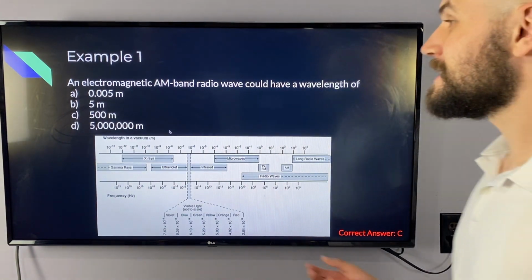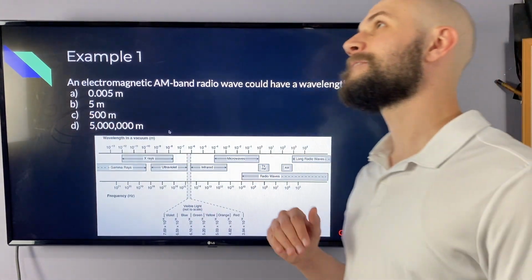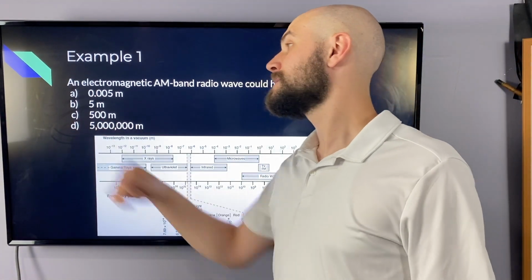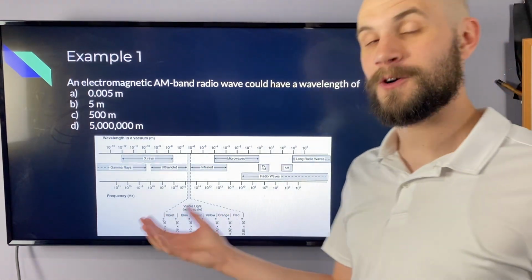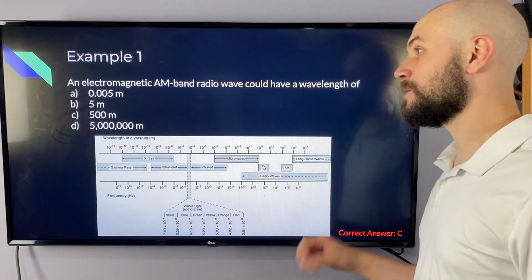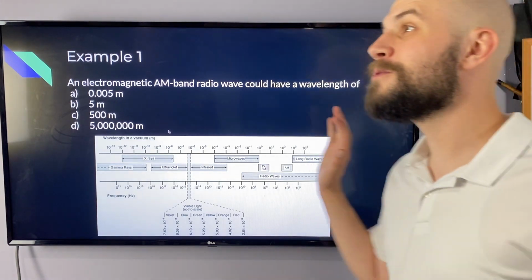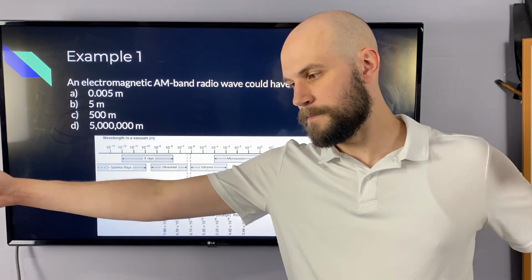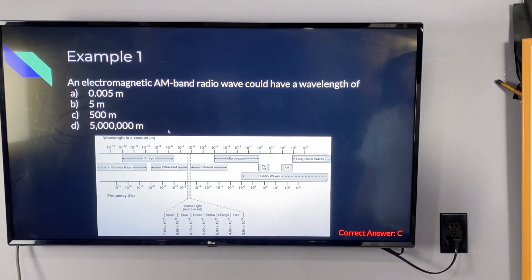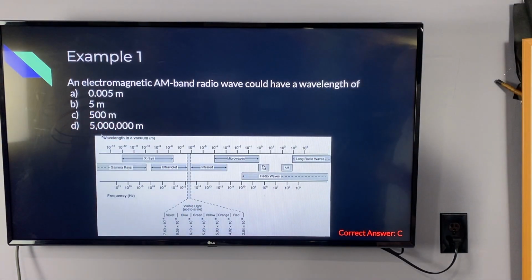Now this is pretty wild to think about. 500 meters would equate to like 1,500 feet. That's almost 2 football fields. 600 meters or 600 yards would be about 2 football fields. And that's the wavelength of this electromagnetic radiation. So if we tracked any 2 points in phase, we're looking at over a football field of distance between any 2 points in phase, or the wavelength of this electromagnetic wave. It's pretty wild. So the correct answer here is choice C.